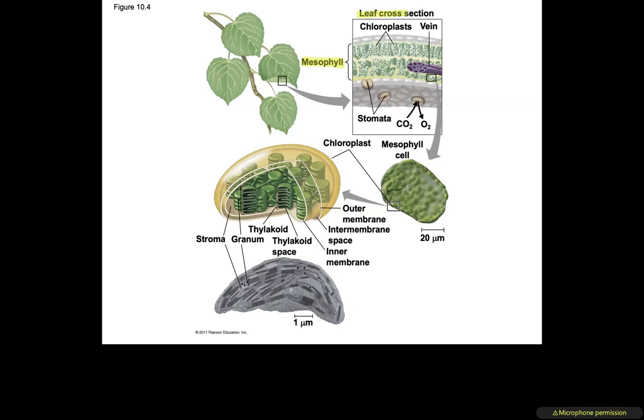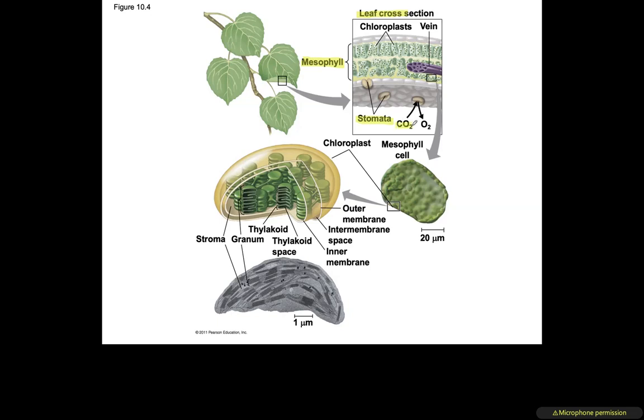And then each of these individual cells is called a mesophyll cell. You can see they have little darker dots inside, and those little darker dots are called chloroplasts. Let's not go too deep into that just yet. Let's look at the exterior of the leaf. Here's the exterior of the leaf, and you can see these little holes, those little holes being called stomata. Stomata is plural, stoma is singular. I think I might have said it backwards before.